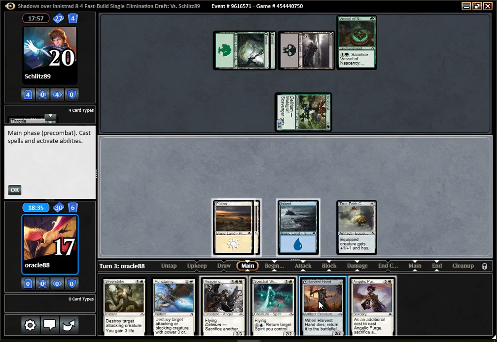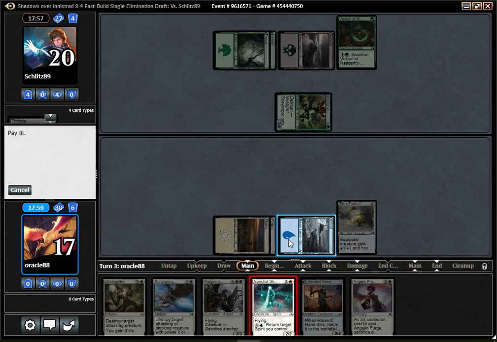Either way, don't really want to pass and try to Puncturing Light. If they have a pump spell, that's quite awful for me. They might just not have a pump spell though, and I need to get rid of that at some point. Because if I play the Shepherd, then I take 3. Then I can play Harvest and I take 3 more. So I would go to 11 before I can do anything. I guess if I play the Shepherd next turn, I could draw land, equip the Sensor, and play Puncturing Light. I don't know.